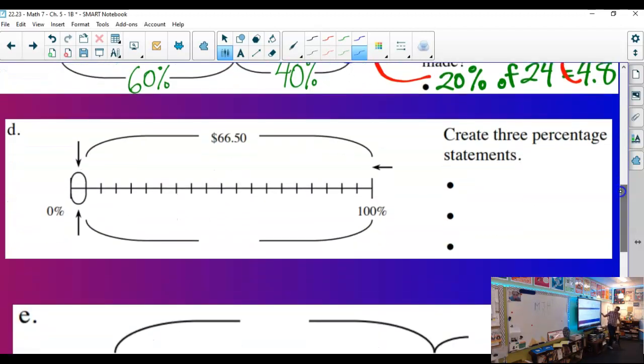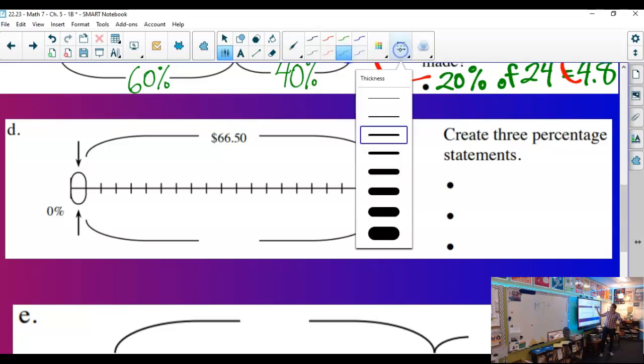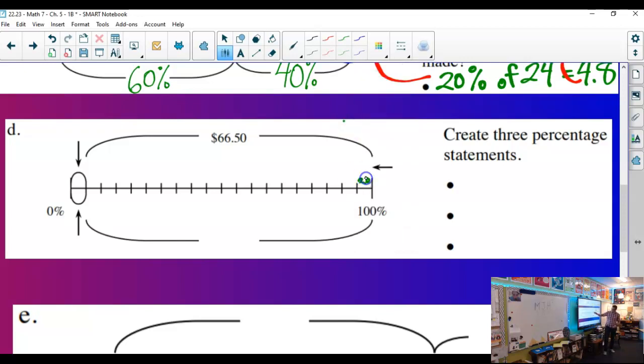On to D. Uh-oh. It's very ugly. Can anyone count how many gaps? 20. Isa did the work for us. I know, there's a lot of gaps here. So Isa said this is broken up into 20. So if I label all these, this will be section 20. So if I take my 100% and divide by 20, that's 5. Each section is going to be 5, so this is 5%. The region circled out there is 5%.